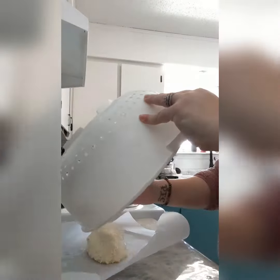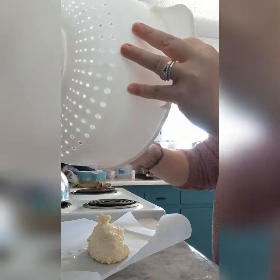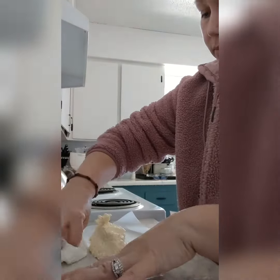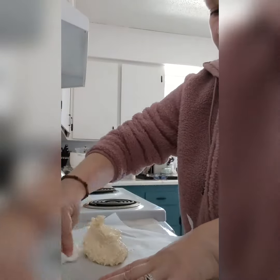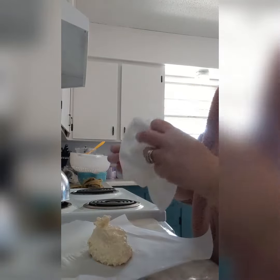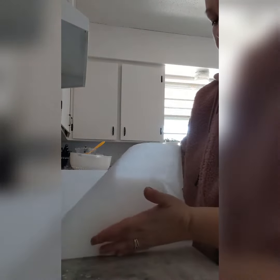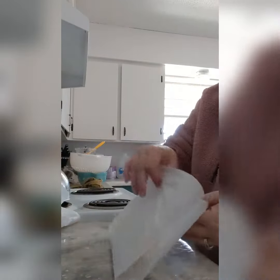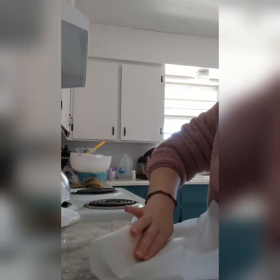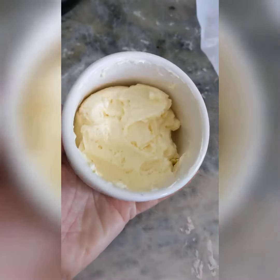Now, I realized at this point that there was still a little bit too much moisture left in. I didn't have a tea towel or anything to wring it out with. I used paper towels to soak up a little bit extra moisture, and then I wanted to try and shape it in parchment paper. I realized, however, that there was still a little bit too much moisture in there, so I gently wrung it out in the parchment paper, whipped it up in the container, and the final product was pretty great.